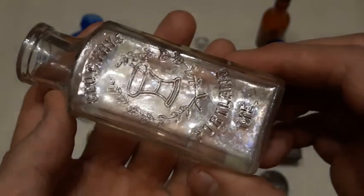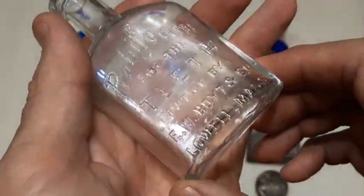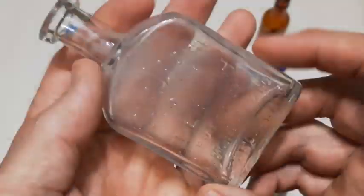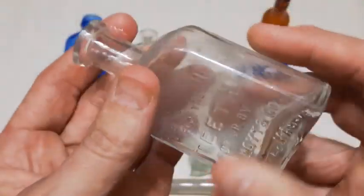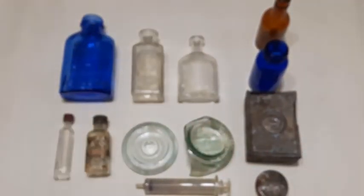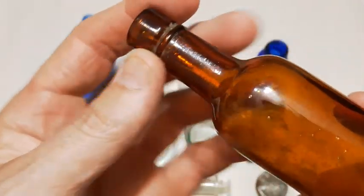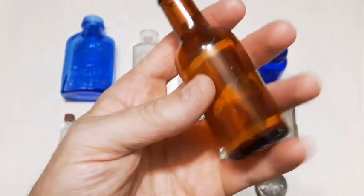Geo C. Fry, Portland, Maine. Next we got the old Ruby Foam for the Teeth, put up by E.W. Hoyt and Company in Lowell, Massachusetts. This is also a blown-in-a-mold bottle with a tooled lip — first time I found one of these as well. I'd only ever found a shard of one, so I was happy to find it. And next we just got this slick little amber bottle — it's probably like a sample size. Nice little amber one. And then another cobalt blue Bromo Seltzer — these are really common.